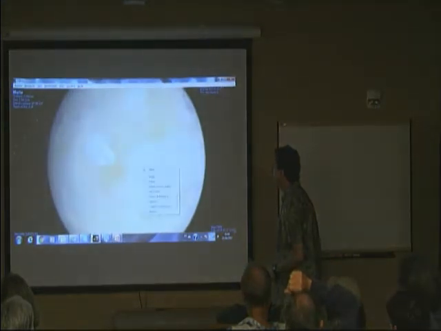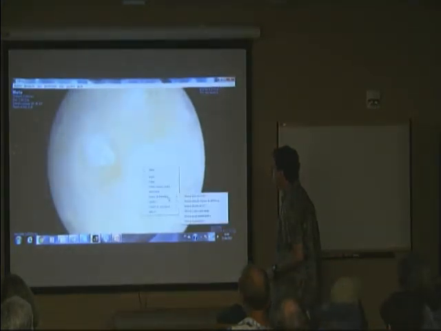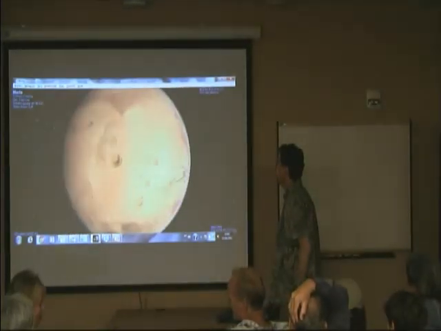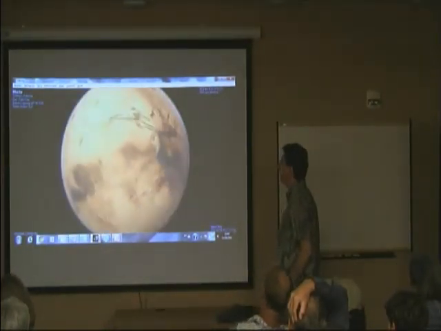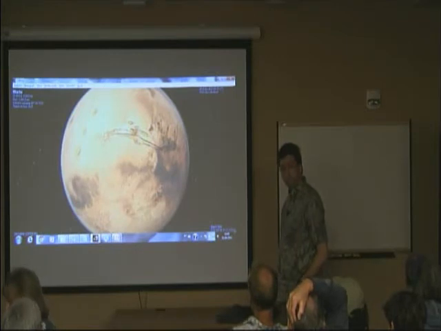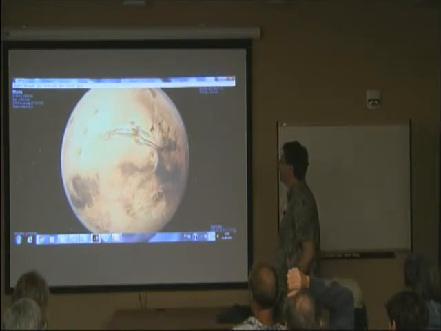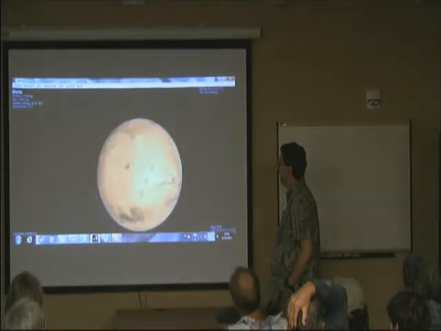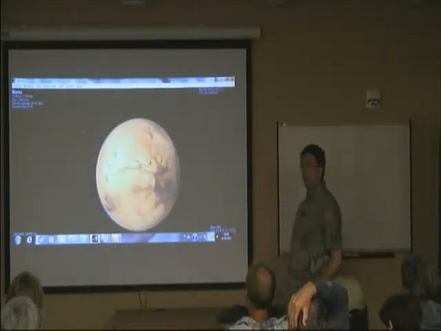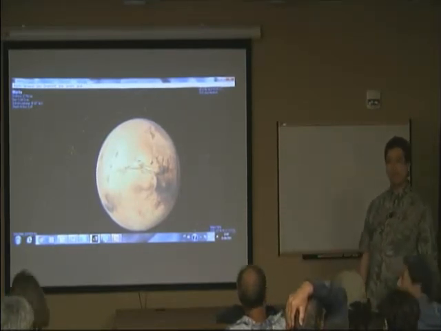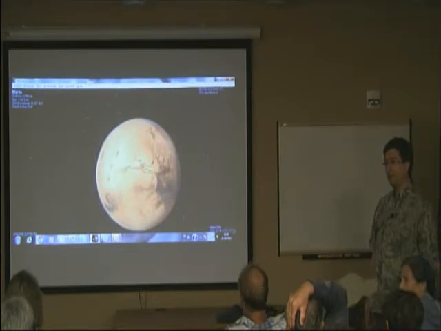I have a better one. And here you can note on the surface of Mars a big canyon. This canyon is about the size of the US from one point to the other. I don't know if someone can help me here. I don't know how it was formed.